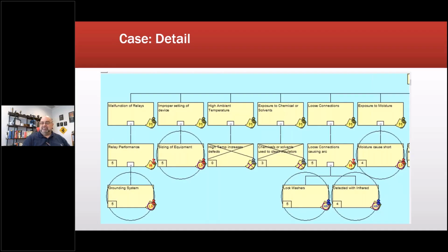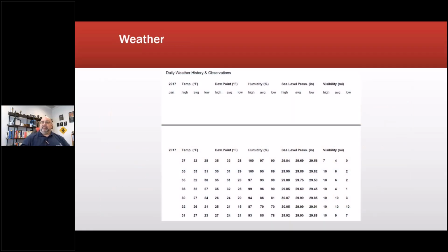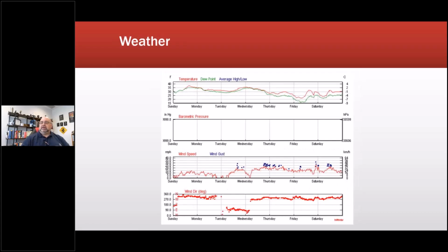I'm just gonna leave that there. Weather information, we went back and got all the weather information so that we could compare and see what was going on that particular day, what would have driven it. Nothing. There was nothing there that would have caused any kind of trouble.